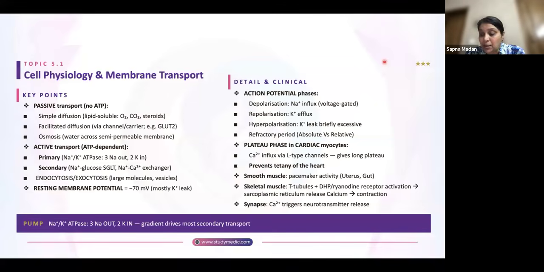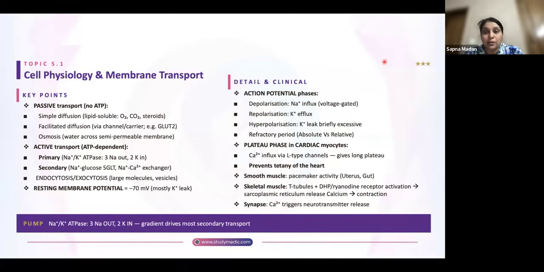Then let's come to the ATP dependent transport, which is called active transport, because this is now going to utilize energy. In passive transport, we had simple diffusion, which was like everything moving freely. Then we had facilitated diffusion, which is like a gate: the products are allowed to move, but through a restricted entry. And of course, osmosis is about the water. Now, in active transport, there is some energy involved. There's a toll involved in crossing.